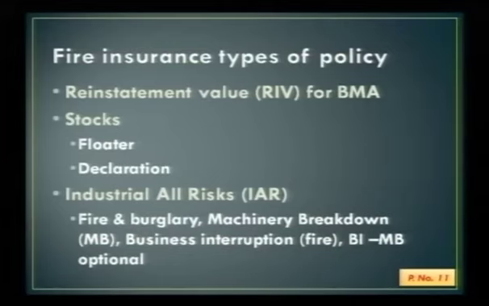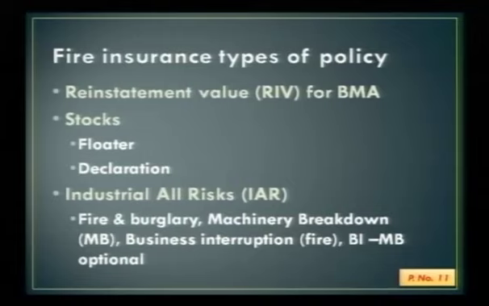In stocks, because stocks are subject to fluctuation in value depending on demand and supply, instead of having a fixed sum assured, we can go for a declaration policy, because during the course of the year, the value of stocks lying in storage may differ greatly across the months. So a monthly declaration is given, a provisional sum insured is decided, and thereafter a monthly declaration of stocks lying in the previous month are informed to the insurance company. It's averaged out, and this is our declaration policy.